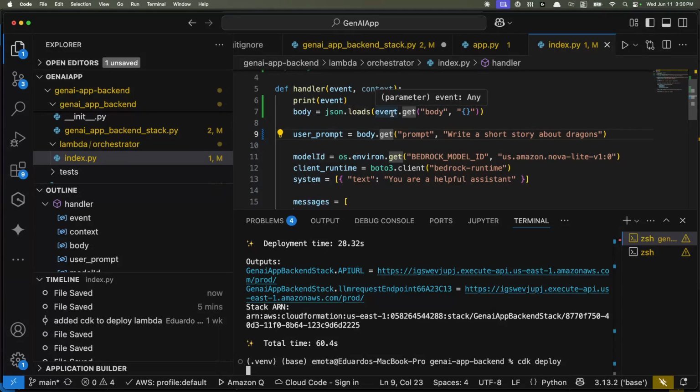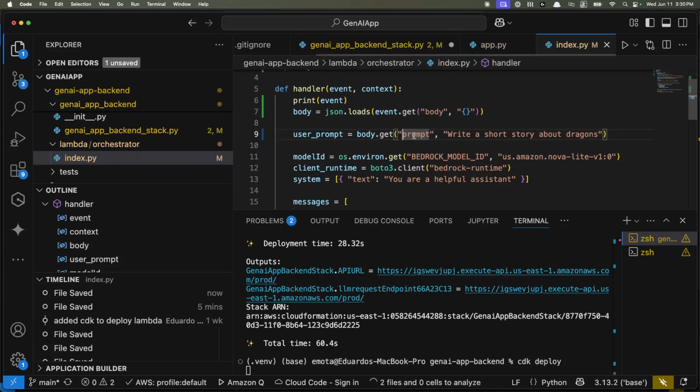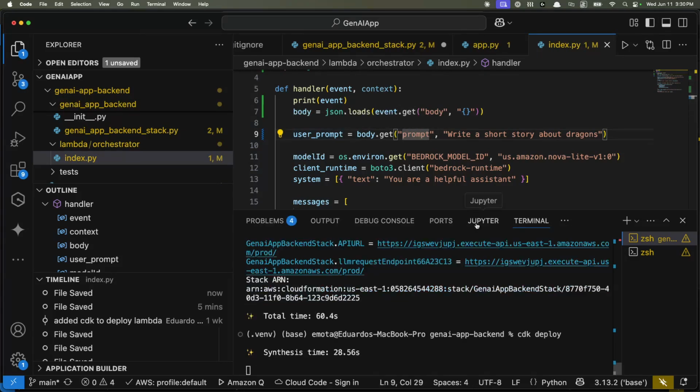API Gateway is sending what I send over in the body, and it is sending it as a string. So I need to get the value of the body and then parse that as JSON. Once I have it as JSON, I can get the prompt key, and that will give me the value, the user prompt, and then it should be able to pass it over to the rest of the code.